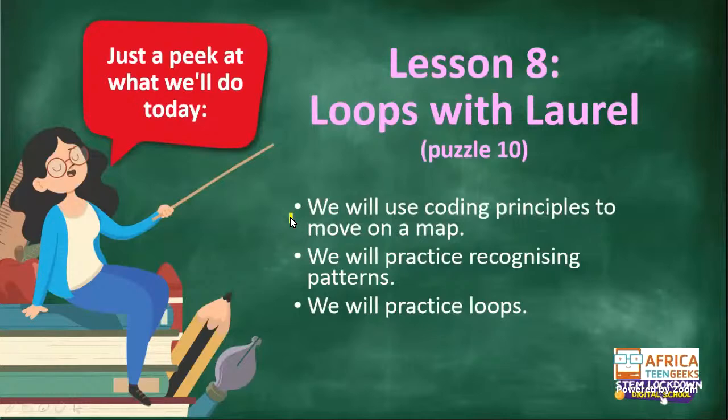But before we get there, just let us have a little peek. We are going to do the same map than we did yesterday quickly, and I'll give you directions to get from one place to another, and you can code it for me and tell me how to get there, okay? So you will raise your hand again and I will unmute you and you can answer the questions. Then we are going to practice recognizing some patterns, and we are going to practice loops with Laurel again.